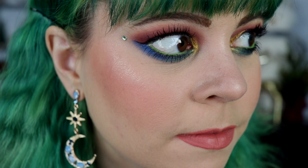The colors are absolutely stunning. I love the color story. I love the packaging. I love how many dark colors are in here. Like, that just makes me so happy. And the fact that there's a red shimmer, I mean, that's just so cool. So I'm really happy that I have this palette in my collection, and I will for sure try to do more looks with this palette in the future. It's probably going to be in the next year at some point.